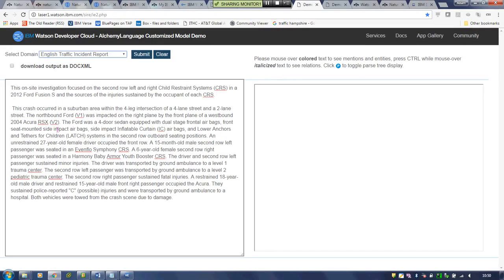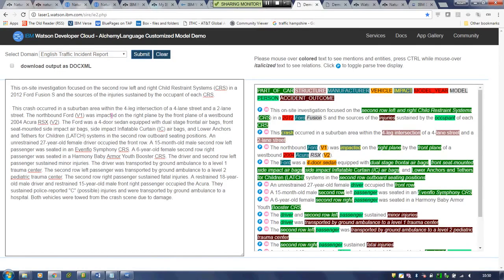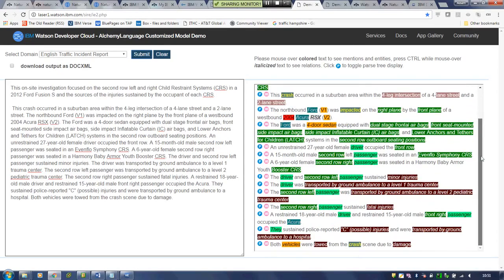So you can see here that I put in some text which is representative of one of the documents from my data set, and I'm going to try to analyze that using the traffic incident reporting machine learning annotator. So you can see that along the top here are the entity types in our type system, and they have been automatically tagged out in the document as you would expect.